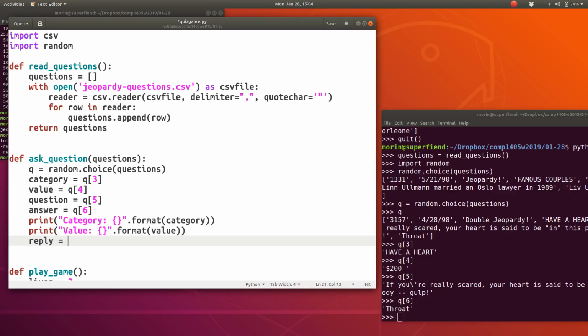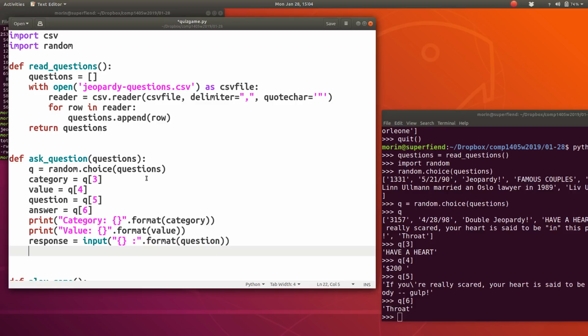Let's say response is equal to input question. So we ask the user the answer to the question, and then now we've written a lot of code.